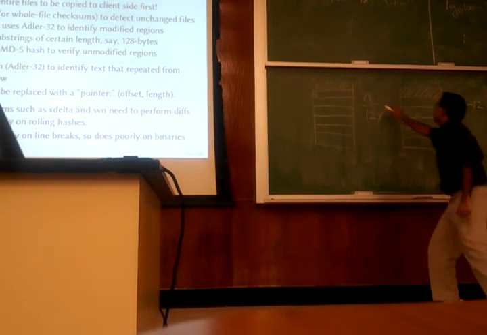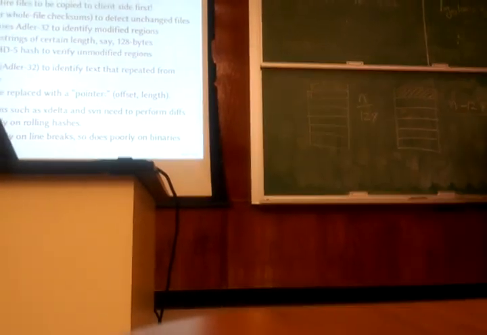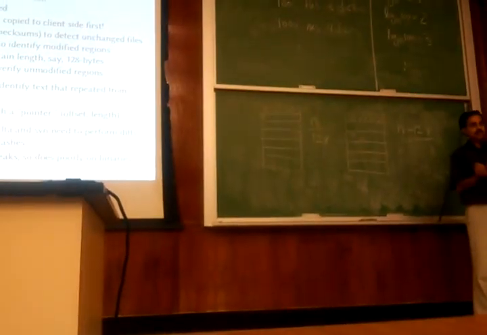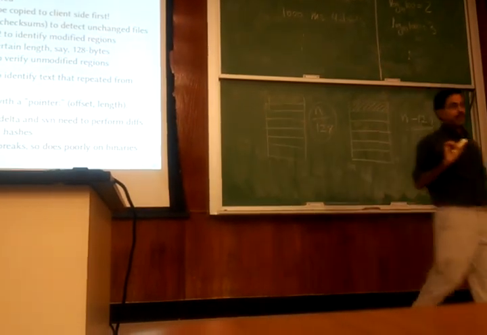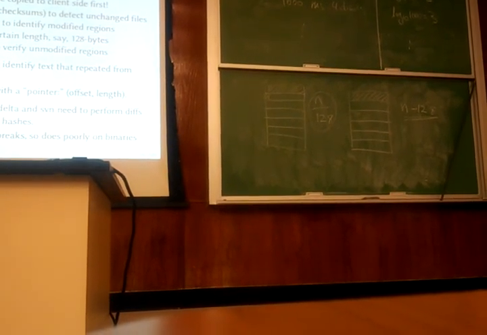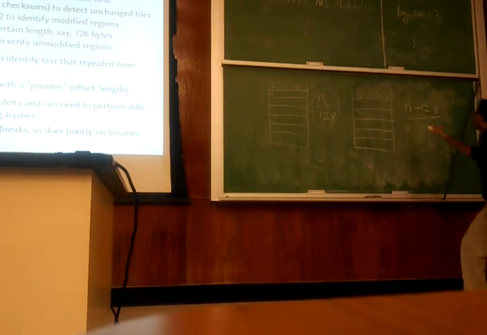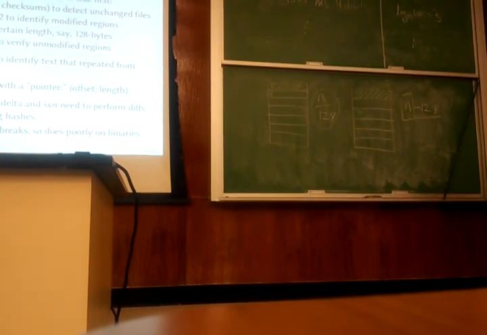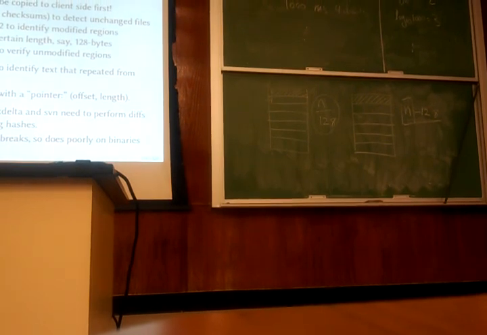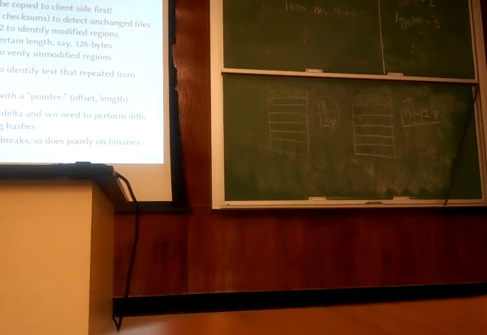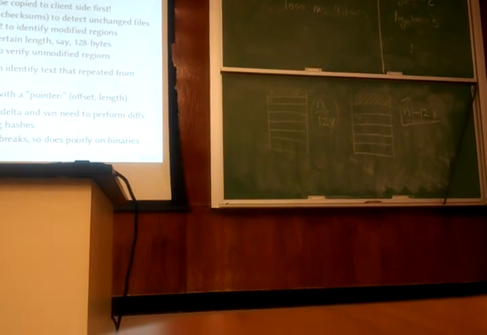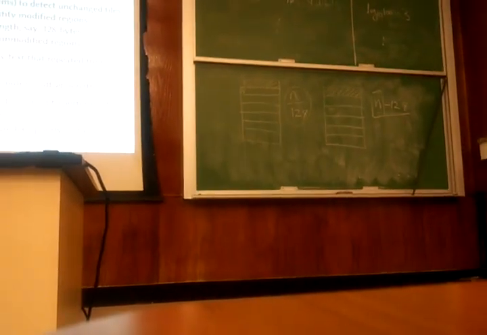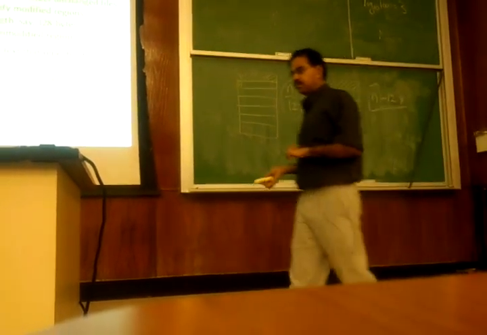So these n by 128 checksums are compared with each of these, okay? And notice that as far as the data that needs to be transmitted, I only need to transmit n by 128, right? But on the other side, the number of comparisons I'm making is of the order of n. But the data that I'm transmitting has been reduced by a large factor, in particular by a factor of 32, right? And still, I can tolerate things like shift errors and still figure out that this file has only small changes, and I can send the diff, okay?